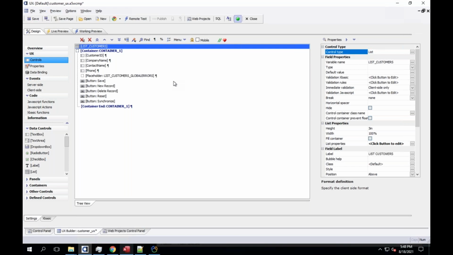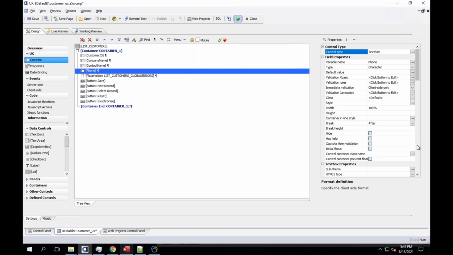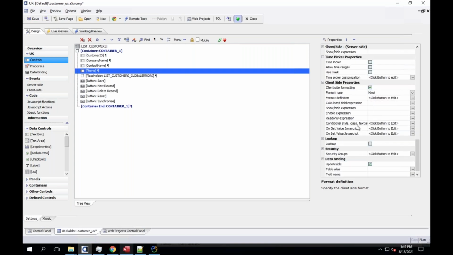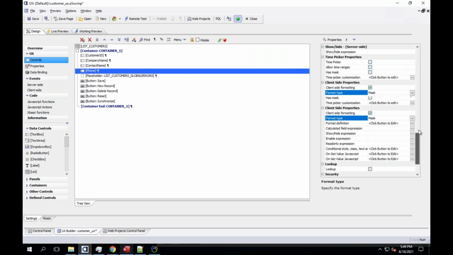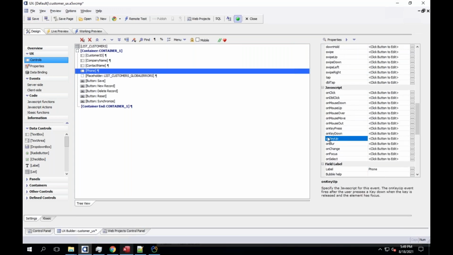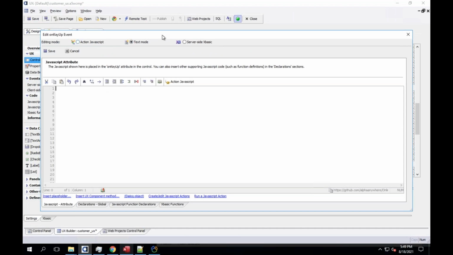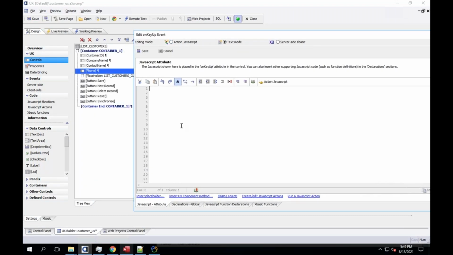Yeah, I'd have to think about that a little bit more. That's a great question, and it's important for internationalization purposes. What I would probably do is have some kind of hidden field that told me what the country code should be, and then I would maybe have, I don't know. The trick is the formatting is done at the mask level here. Now, if you are not scared of JavaScript, you can use the on key up, put in your own script to actually update and format it there while they generate it.